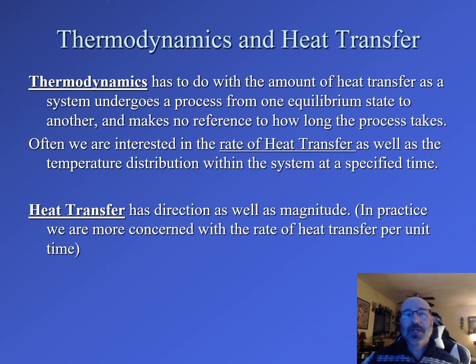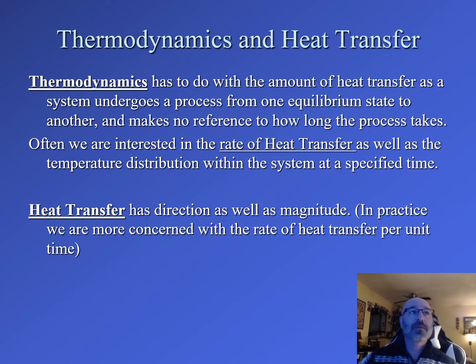As we jump into Chapter 1, the first thing we're going to do is take a look at some of the key definitions and phrases that we'll be utilizing within this chapter. We'll begin by taking a look at thermodynamics and heat transfer. Thermodynamics has to do with the amount of heat transfer as a system undergoes a process from one equilibrium state to another. This makes no reference to how long the process will take.